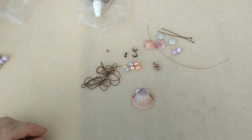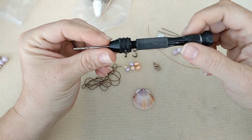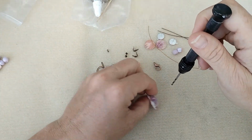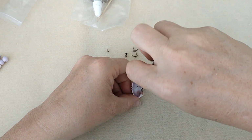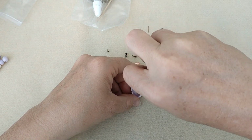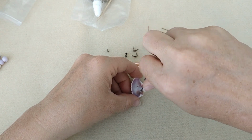Okay, so I have a hand drill here. I got this on Amazon. It comes with these little bits, and I am going to attempt to drill this scallop. Now, I'm going to say, if I break this scallop, I am going to cry. But this is how I do it, very, very gently. And I'm just very gently turning and turning and turning.